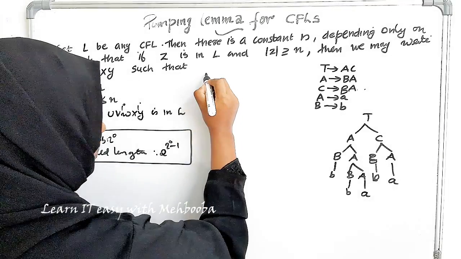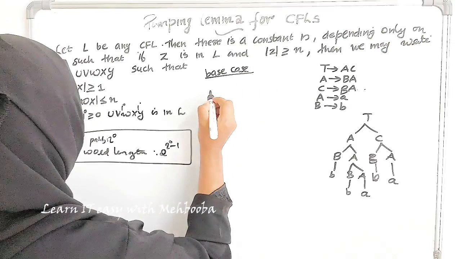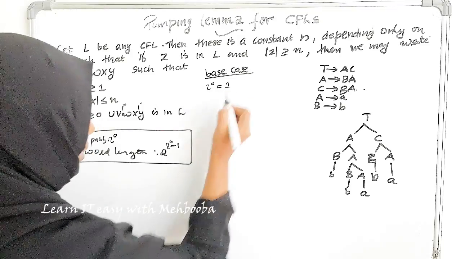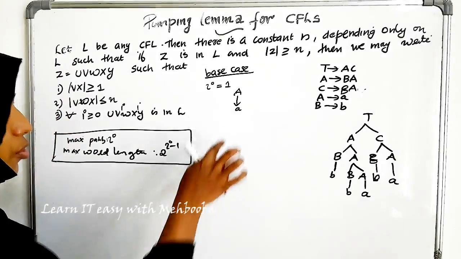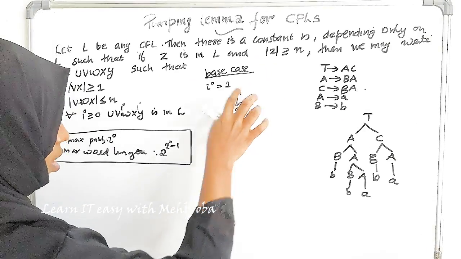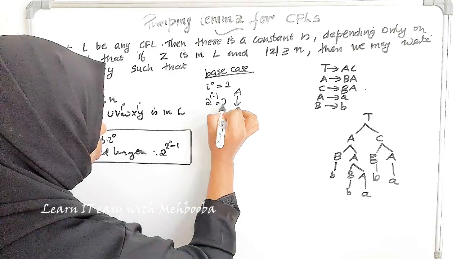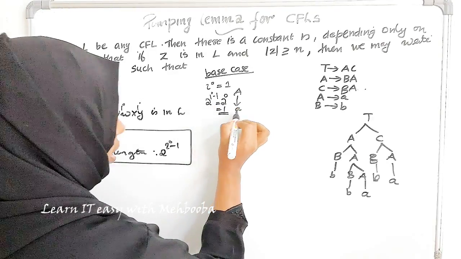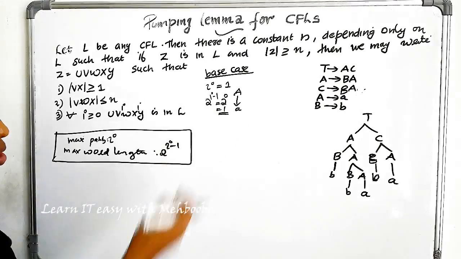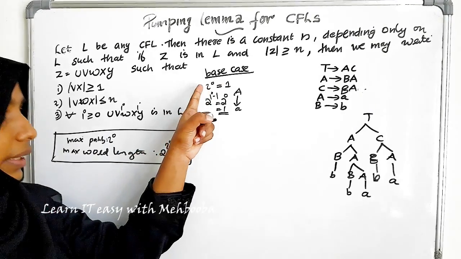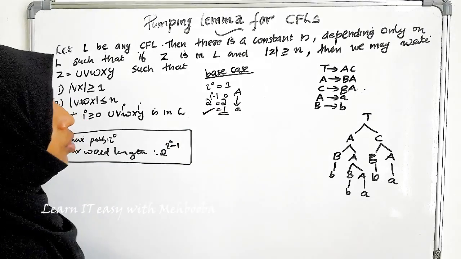So we will prove it using mathematical induction. We will check the base case first. In the base case, we will take I as 1, the path length as 1. For example, A giving A here, A gives A. So the path length is 1, isn't it? Just 1. So 2 raised to I minus 1 must be the maximum word length. 2 raised to I minus 1 is 2 raised to 0, which is 1. So the word length also is 1. So the path length is 1 and the maximum word length also is 1. So if the maximum path length is I, the maximum word length is 2 raised to I minus 1. That is met here. Okay, so that's our base case.